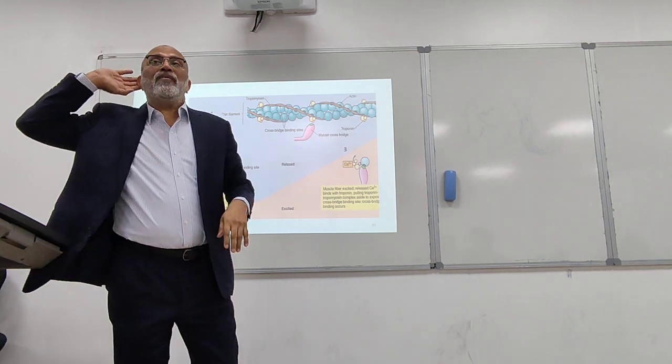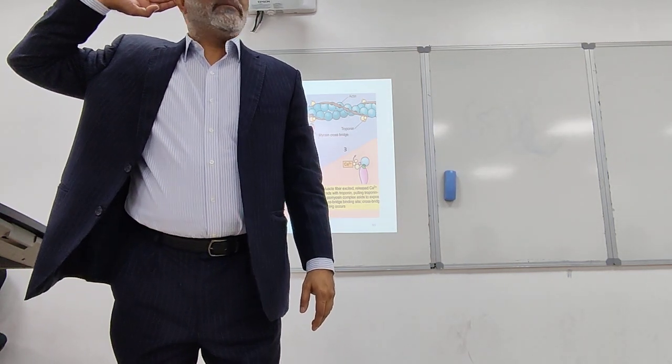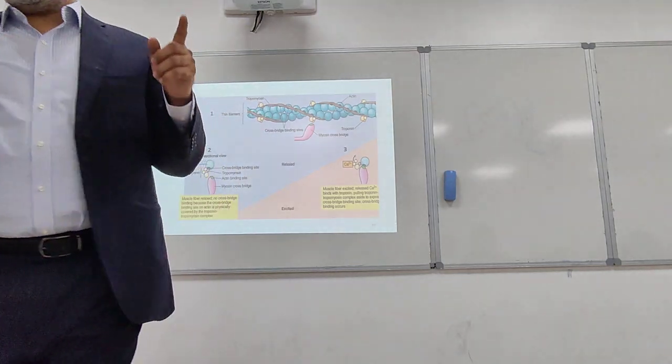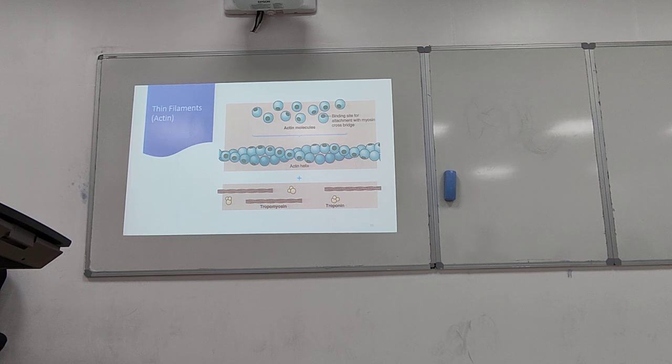What is the function of tropomyosin? Okay, again, I go back. That is why I say, don't worry. My question is about tropomyosin. What is the function of tropomyosin? To cover the active site of actin. Why? To stop it connecting, so that the actin does not connect with the myosin. Why? So that it is not permanent contraction. Okay, alright?